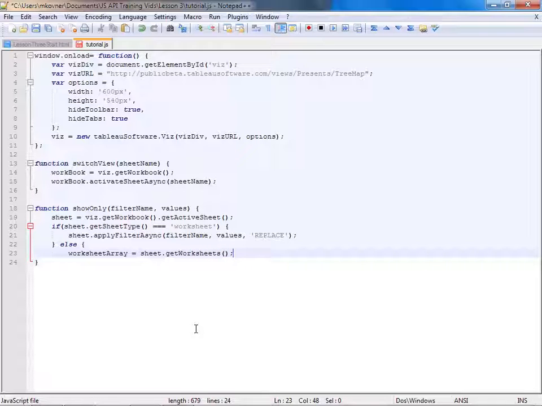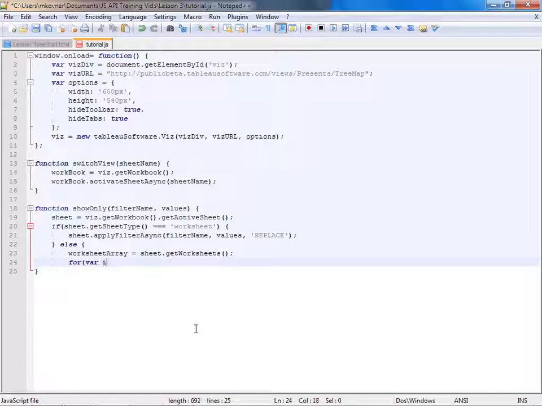This may seem confusing at first, this difference between a sheet and a worksheet. Once you start building out your views, you'll see that a worksheet is basically a sheet inside of a dashboard. So if we are in a dashboard, first we grab the worksheet array, and then, depending on how you want to handle this, maybe you'll loop through all of the sheets and filter them.